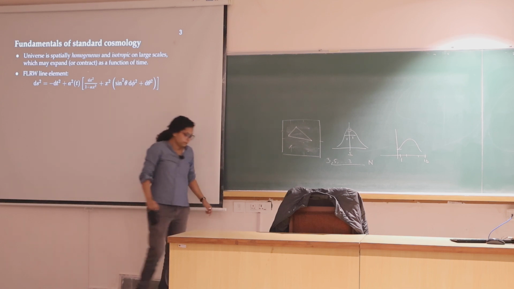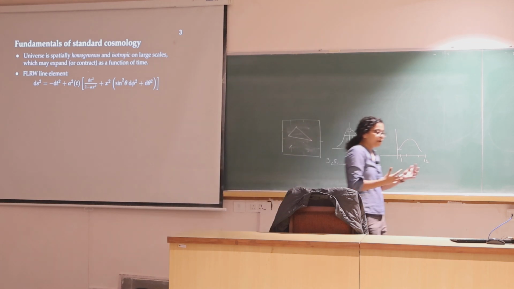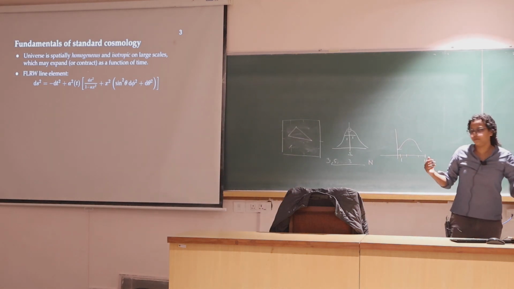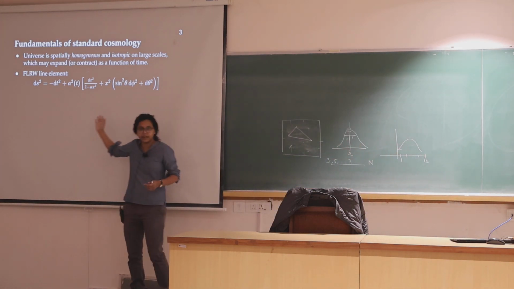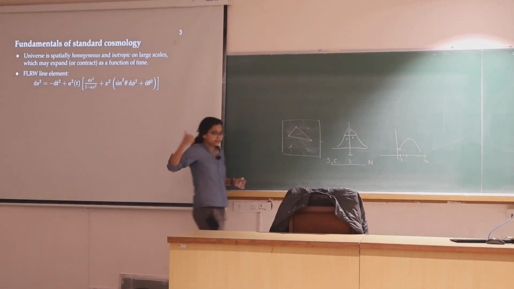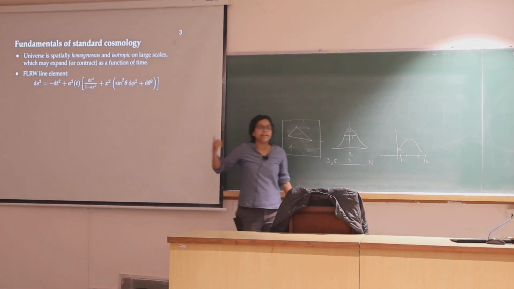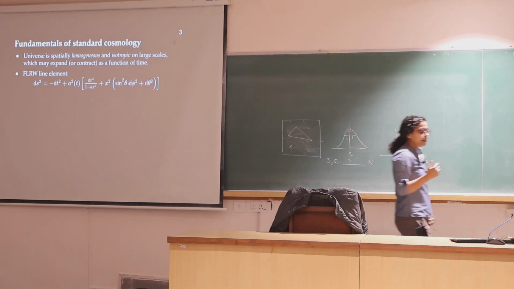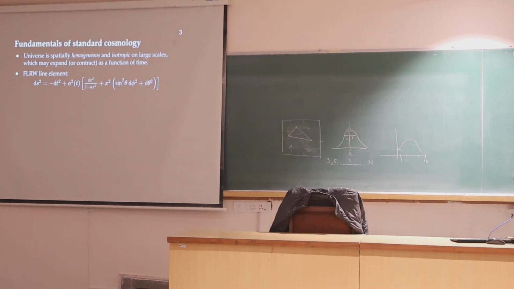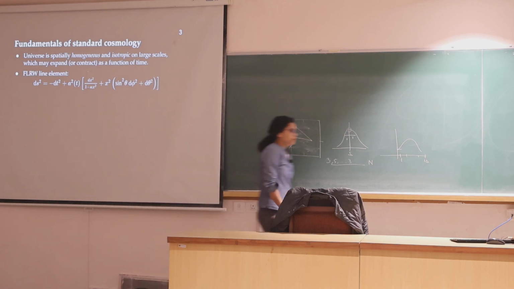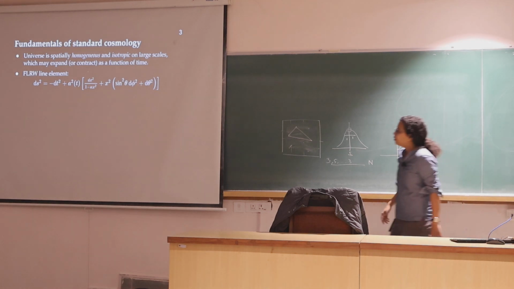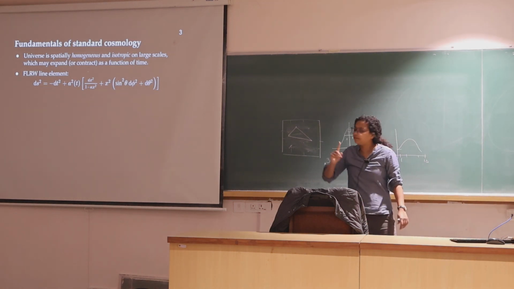Physics should not depend on the reference frame, which you must know. So why is there a negative sign on dt? Because this distance, the scaling, is reference frame invariant. That is why time and space have opposite signs. Alternatively, you can also put the negative sign here, and that one is positive. Either is fine. So this is your Friedmann Robertson Walker metric.